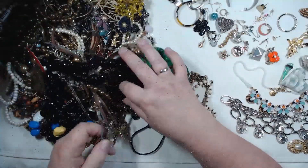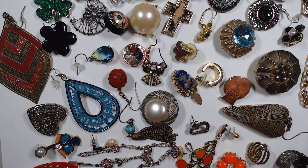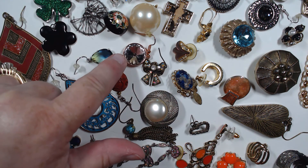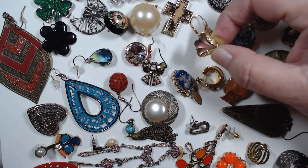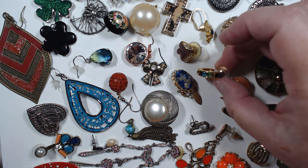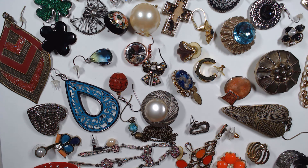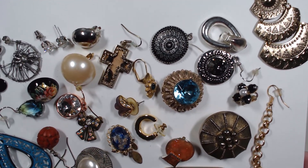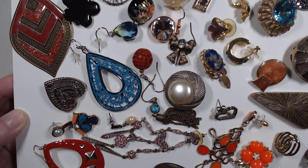Let's start with the single earrings - some that are beyond outstanding. This bicolor glass is amazing, this is a big rivoli. We have the spider web, I think this one might be pewter - very art deco, very gorgeous. This one with all of the big rhinestones is beautiful. This is a carved piece, looks like we have a composite turquoise - full-on fabulous. Let me take a quick fly around so you can see them all.